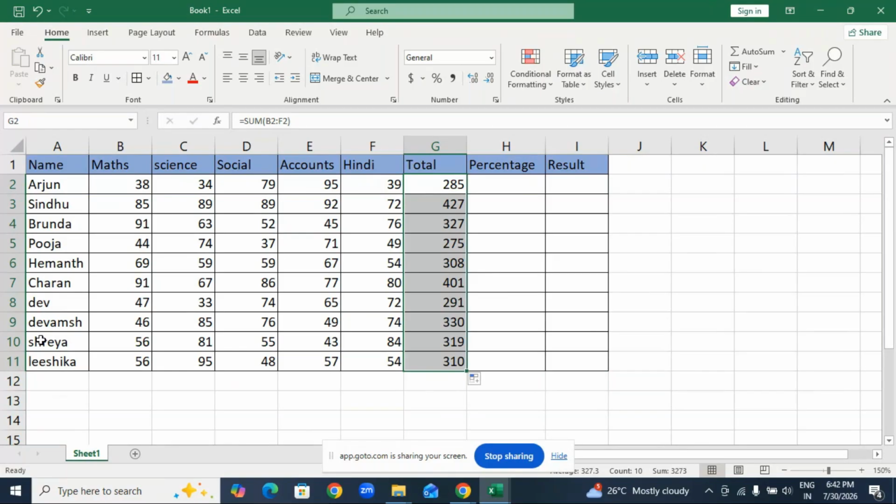But now I want to find out the percentage. So how to find out the percentage?